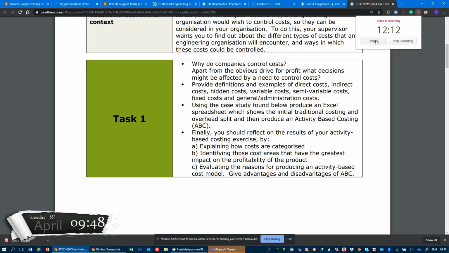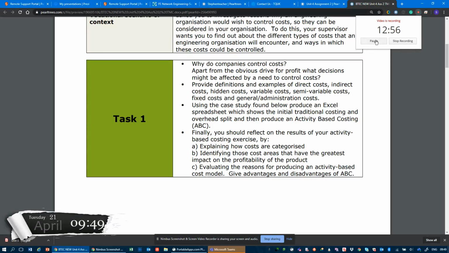Variable costs. The cost of the heating would be variable. The cost of electricity would be variable. The cost of lighting would be variable. For example, there are probably better examples in the websites. A variable cost is a cost that can change. So the cost of materials is a better example. It would be a variable cost, I guess. Could be quite variable, as we can attest to with the price of toilet roll in these current times.